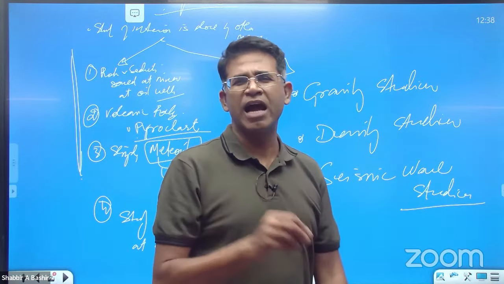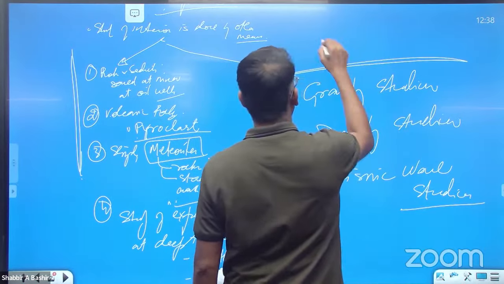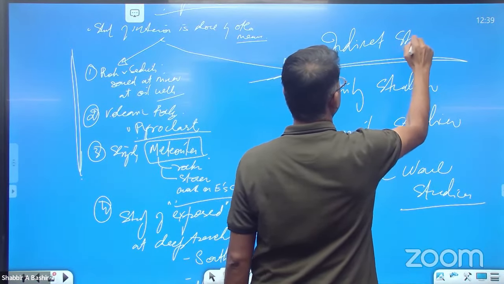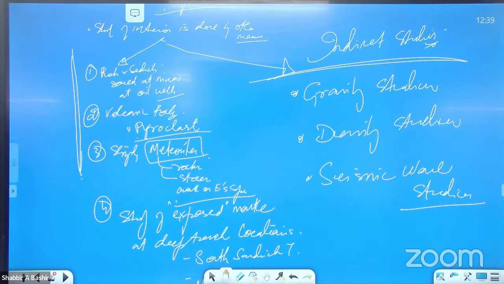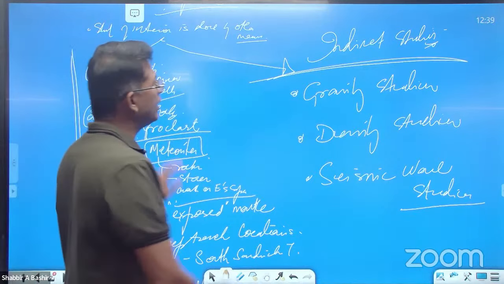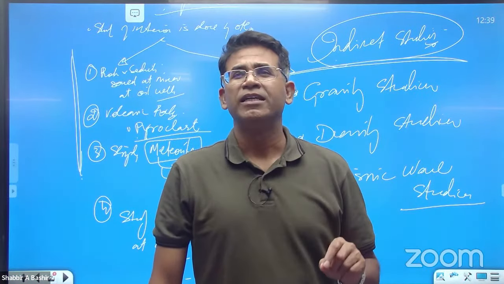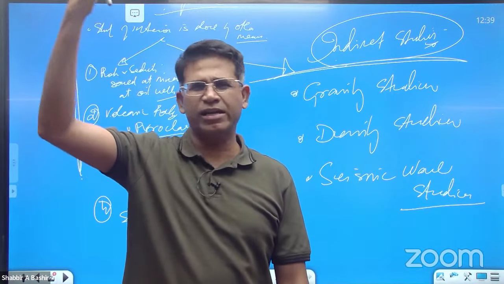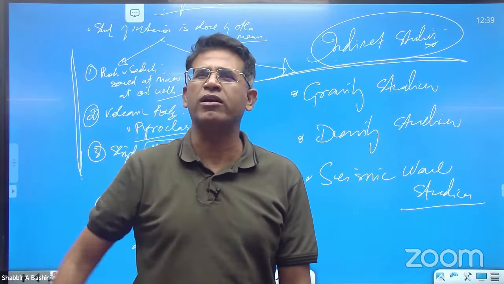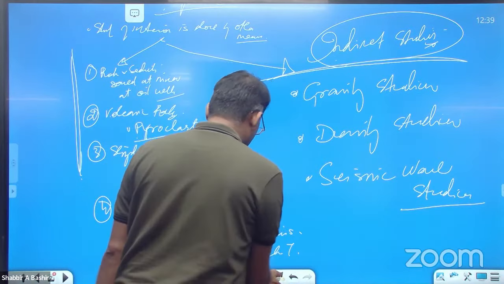You are recording waves, you are recording energy, and then you are inferring. So these studies are otherwise referred to as indirect studies. They are more of mathematical extrapolations and mathematical conclusions. In fact, compared to the earlier ones, these techniques are more reliable because they fit into some kind of patterns from which they can infer. Much of what we know about space is also from this kind of study. They do spectroscopic study, look at energy, look at radiations, and then they conclude. No, we don't add that into these studies. So not much to know on this.